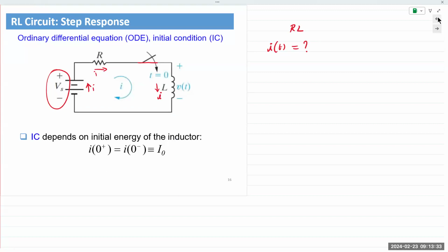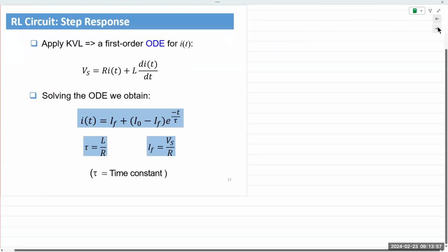Nothing is mentioned about the initial charge. And usually if nothing is mentioned, then you should always take the component to be fully discharged, meaning the energy is completely 0 for the inductor as well as the capacitor. So if it's explicitly stated that it has some energy, then you use that. Otherwise, you just assume it to be 0. Now, in this case, we will take it into account.